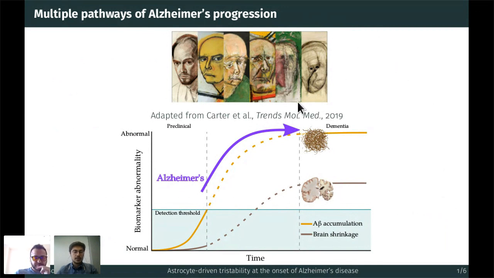In fact, among the known biomarkers that we have, for example, there is the amyloid beta accumulation, where amyloid beta is a molecule that in the healthy condition of our tissue, of our brain, so the left of this plot here, has a very low concentration. But then we know that when dementia is already at a very advanced stage, this concentration can be very large, and even form some solid plaques in the extracellular space. But the problem is that we don't know how we actually progress from one stage to the other.